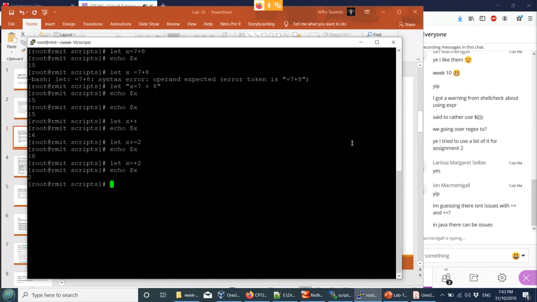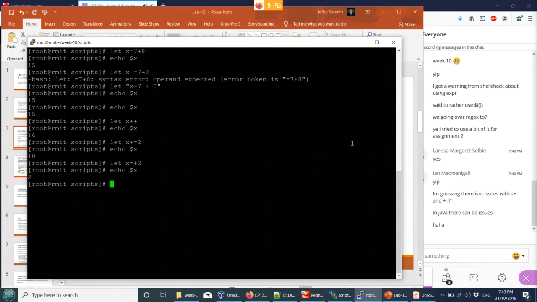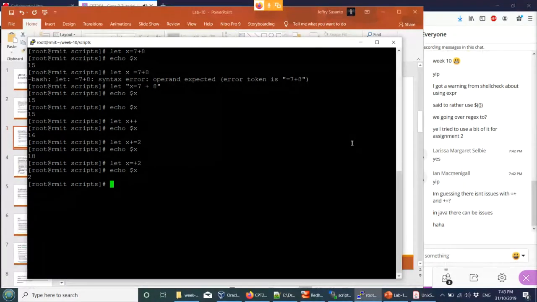That's a really good question, because it will complain: when you assign x equal plus 2, let recognizes it as assigning x the positive 2. So it will just replace your variable's value.